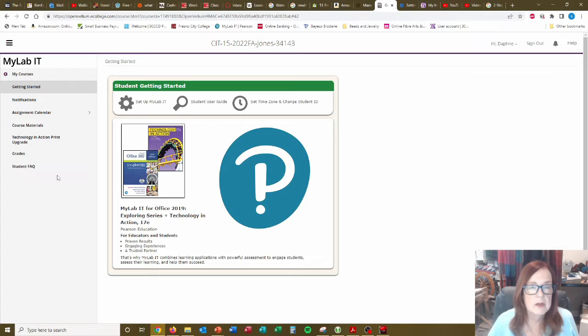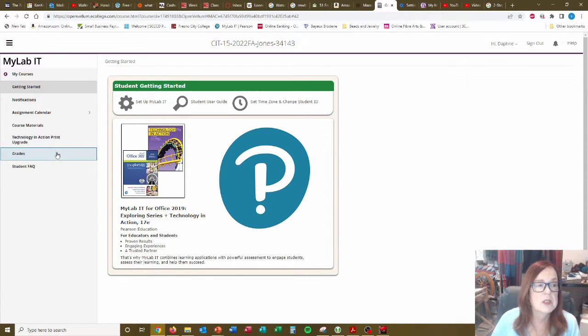There's two areas here that you're going to be most concerned about. The first one is course materials, right here. And the second one is grades. Now, I will, on a weekly basis, move your grades from MyLab over into Canvas so that you can see all of your grades in one place. But it's nice to know that you can check here in MyLab and see which things you've done and which things you haven't if you're in any doubt. You can look at the individual applications and see which of those things you've done and which you haven't. But in the grade section, you can see it all at once. So that's kind of nice.